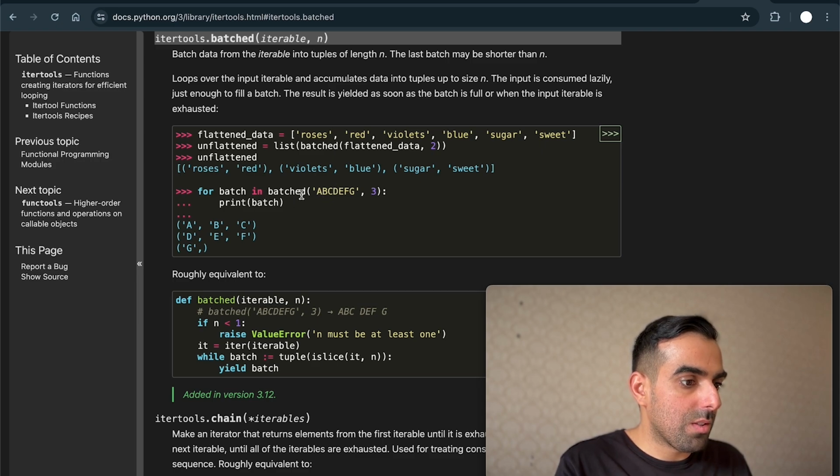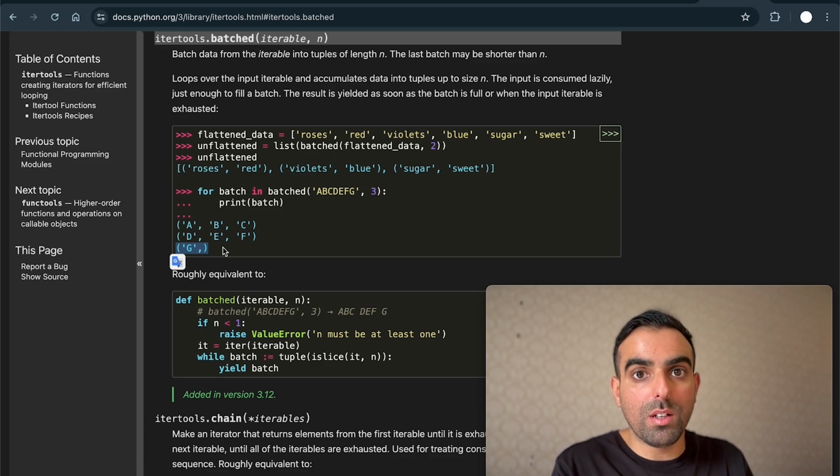And this is what happens if you batch A, B, C, D, E, F, G into 3. The last batch, if it's smaller than n, will just return whatever is remaining in the list.